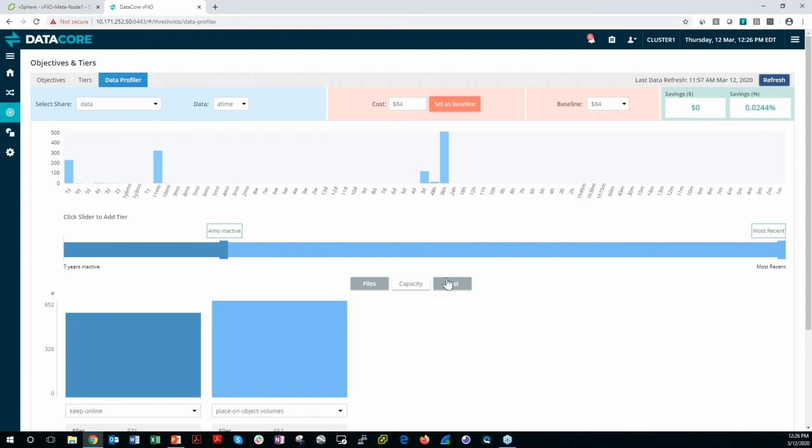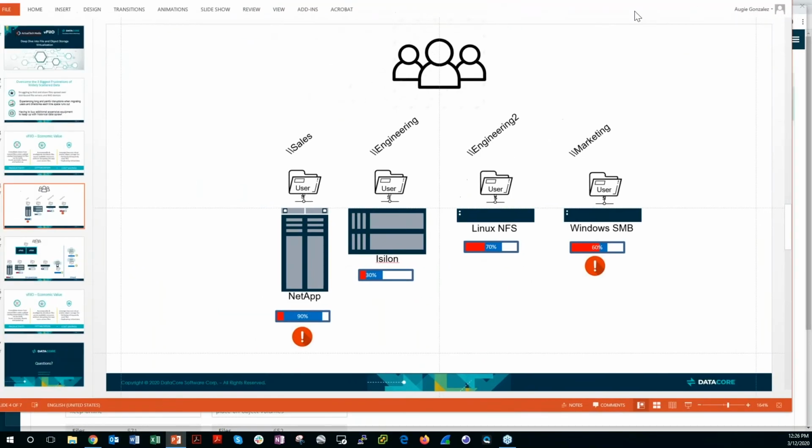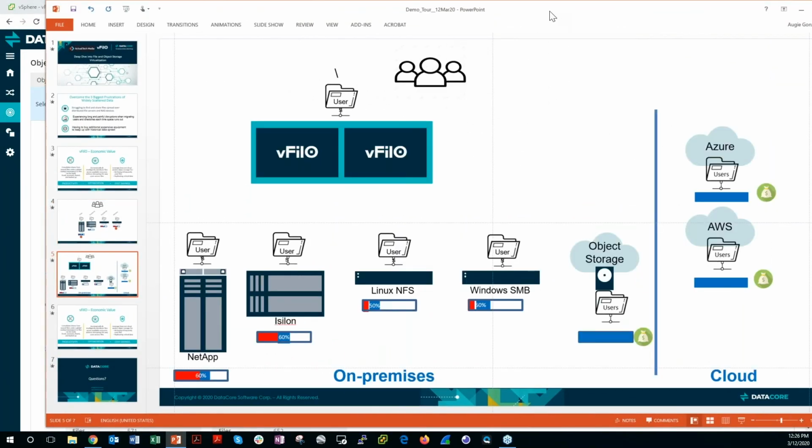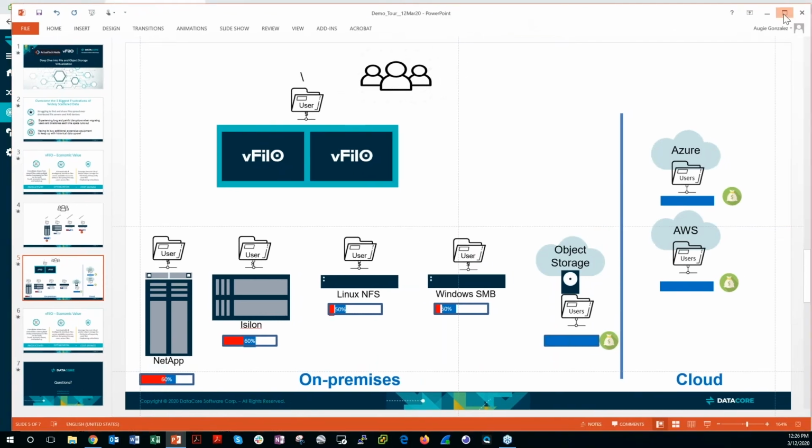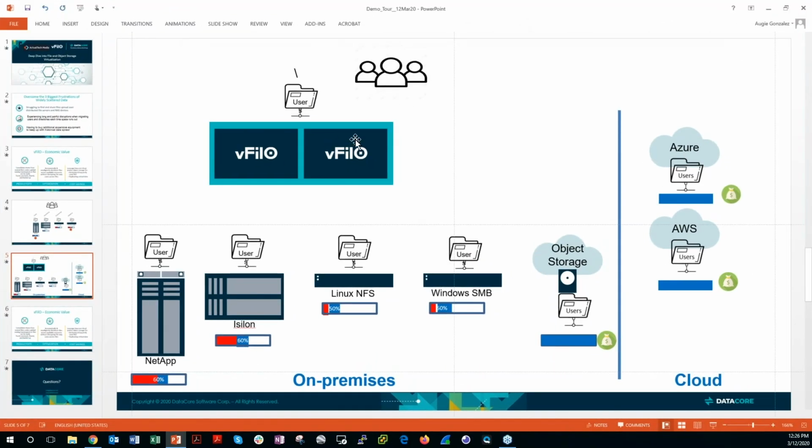So vFilO, in fact, maybe you use a little picture up here, let me look at the after picture. What essentially vFilO is doing is acting as a data services layer up here above the different storage devices, the existing shares. And so it's simply saying, now I create a single namespace from all of that, and you no longer have to worry about these backend resources or where data is being placed.